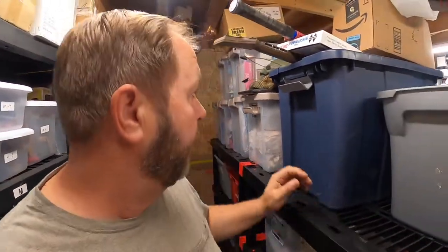I have some similar items together, but I get so much stuff that what I do is I just fill up a tub. So this tub may have a coffee cup mug in it, and then this tub over here might have a coffee cup mug in it. I usually fill up a tub or try to fill up tubs that are empty and just put stuff in there. I don't really keep a lot of things together. Now, there's a few items I do keep together, but that's why I need a custom SKU so I can keep track of everything.